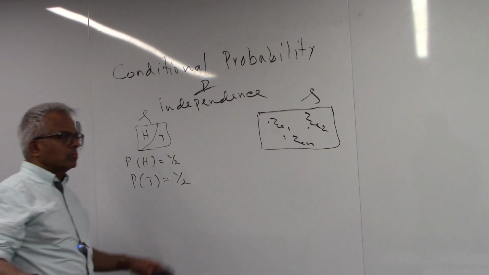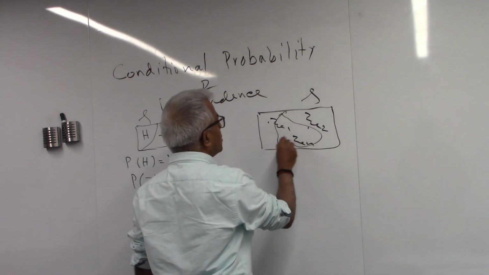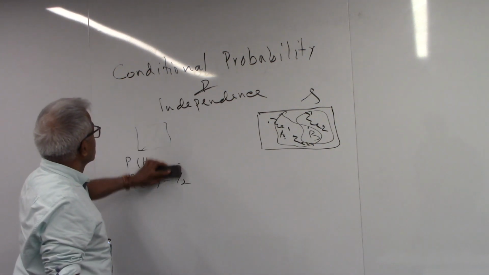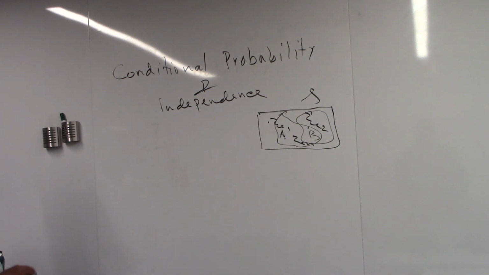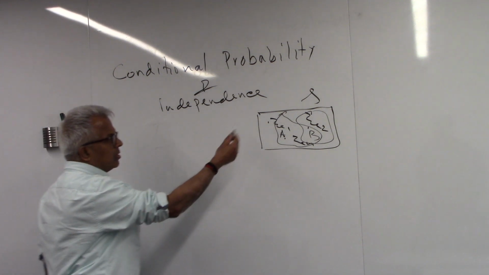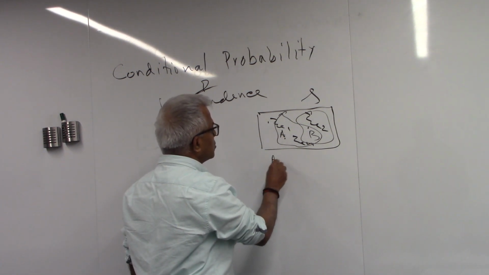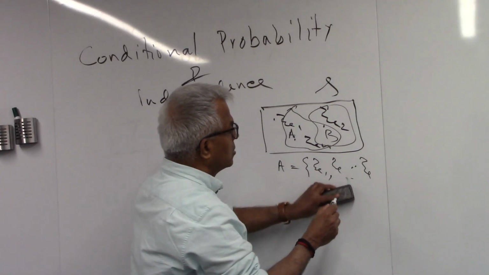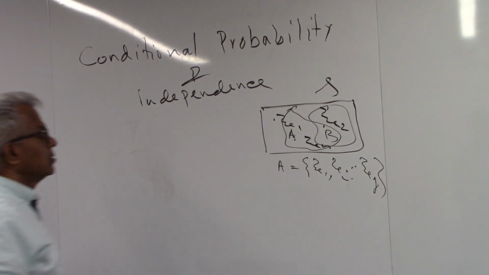So of course you have elementary outcomes. Then you can use the elementary outcomes to create more complicated events, which I'm going to call A and B, etc. The question is, how do you figure out the probabilities of more complicated events from elementary events? So you can see that set theory becomes important. As you know, a subset has elementary outcomes like this. It doesn't have to be ordered, etc. So A and B are subsets.